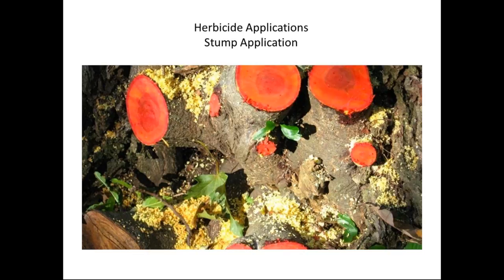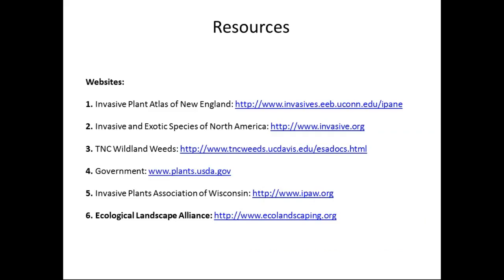Now, we have resources, and while the resources are up, I want to speak about safety issues. Whichever herbicide you decide to use, it is your responsibility to read and follow all label instructions, and the product must be in compliance with your state-issued pesticide license and targeted pest plant. So match the herbicide to the plant. Be aware that labels of these compounds do change without notice, including restricted use status and state registrations.